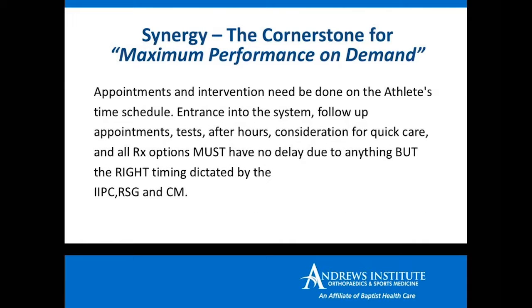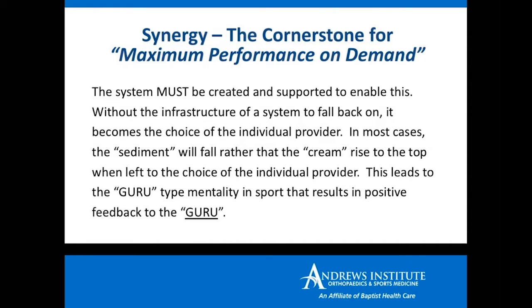And appointments need to be made on the athlete's schedule, not on the caregiver's schedule. All right, you need to have access to people, and this will be important to understand in the next talk here. But it needs to be sensitive to the athlete's needs, immediate care, because of those social emergencies. And your system must be created to do this. If it's left to the individual person to do this without a system to govern it, which is what this slide says, the team tends to have things go awry, and it doesn't work as well as it can.